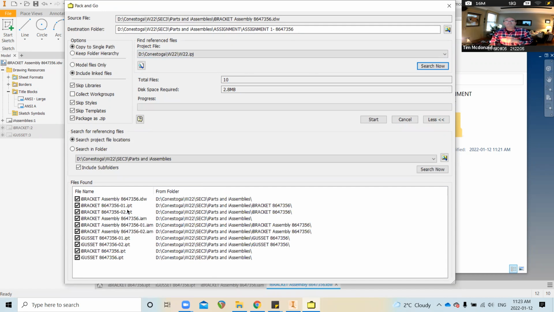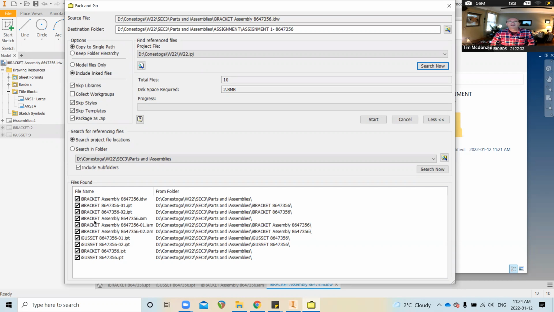Okay, so there's my IDW. That's the drawing. That's the 3-page drawing right off the top. I have 1, 2 brackets. And down below, I see that I have my I bracket. So I have the I bracket and my student number, and then I have I bracket student number -1 and -2. These are the files that were generated. I need those submitted as well.